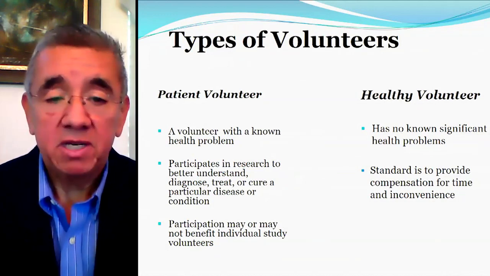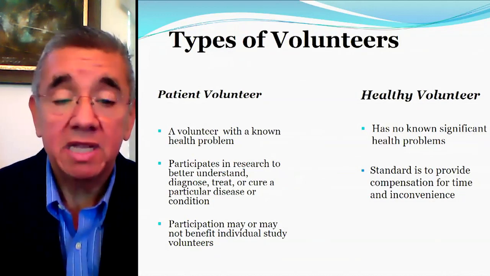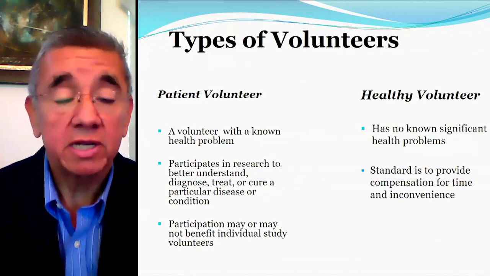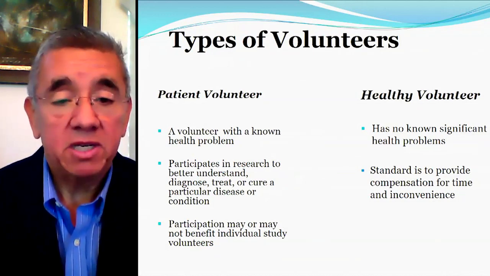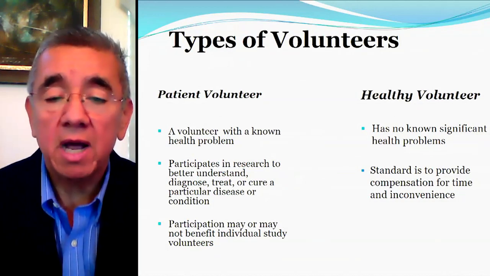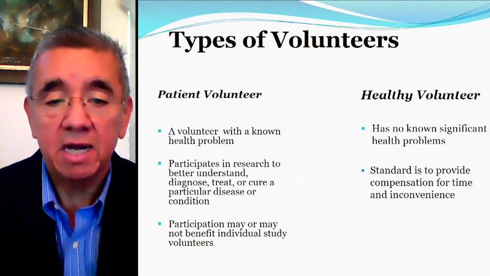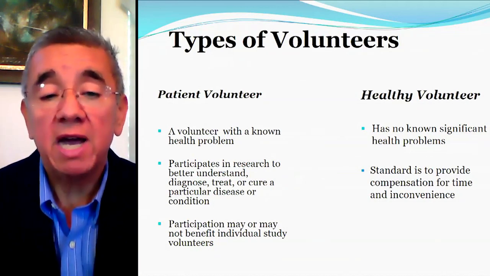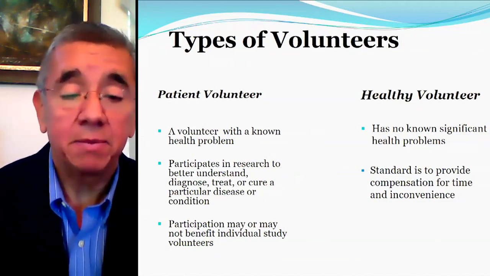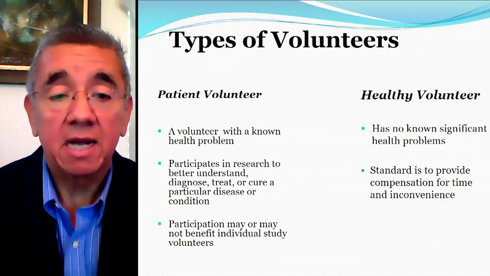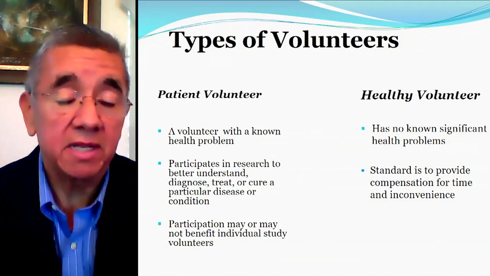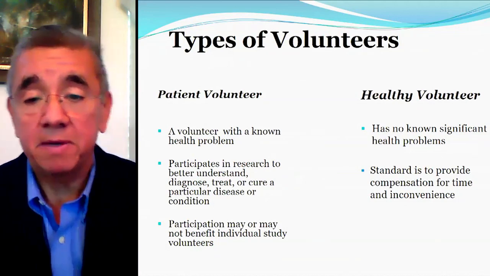However, many of the patients do not participate because of the inclusion criteria. Each study has what's called the inclusion-exclusion criteria, and many of the patients do not make the cut to participate in the study. However, we take their names and all their information, and we try to accommodate their needs at a different time when another study becomes available and they can make the cut.